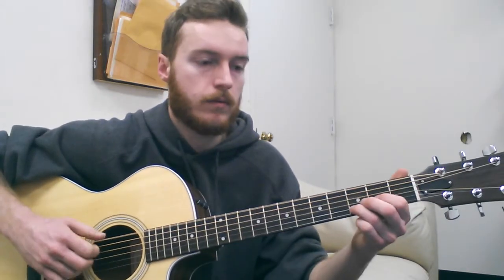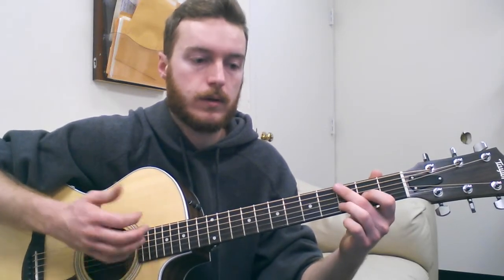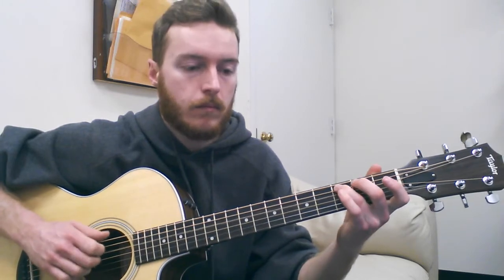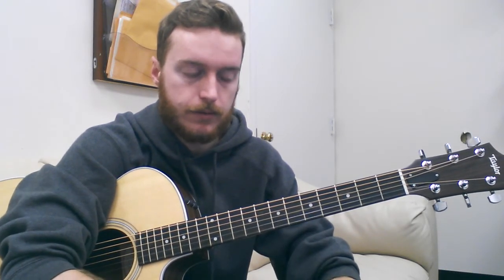There's that outro chorus lick again. And this is where the bridge begins. He hits this open D chord an eighth note before the one count — so it happens right before the one. This holds over for eight, and then there's a little violin interlude that only occurs for two rests of four. Now we're at the bridge, where the guitar comes back in. Take note of what I've written above the bars: this is the bridge — parentheses — a repeat of the introduction. Very literally, it's a repeat of the intro, we're kind of playing the song starting from the beginning.